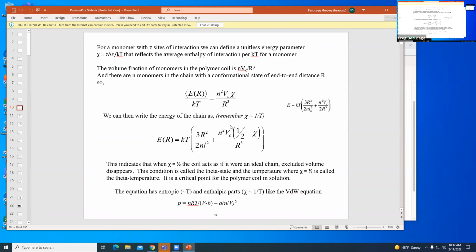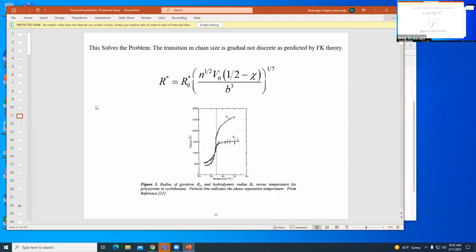So basically, he's messing around with this equation. So we know from this equation, because we can take the derivative of it, we can solve for R. We can predict a functional form for this R. Right, so we know how the coil size should behave with temperature. Chi will be 1 over temperature, so it should follow this curve. The black line is actually that function, right? So the temperature dependence of the coil size under this scheme is known, and it's not going to be a straight line. It isn't like radius versus temperature. It's this curve that follows this equation, whose chi is 1 over t. So this is kind of a complicated functionality.